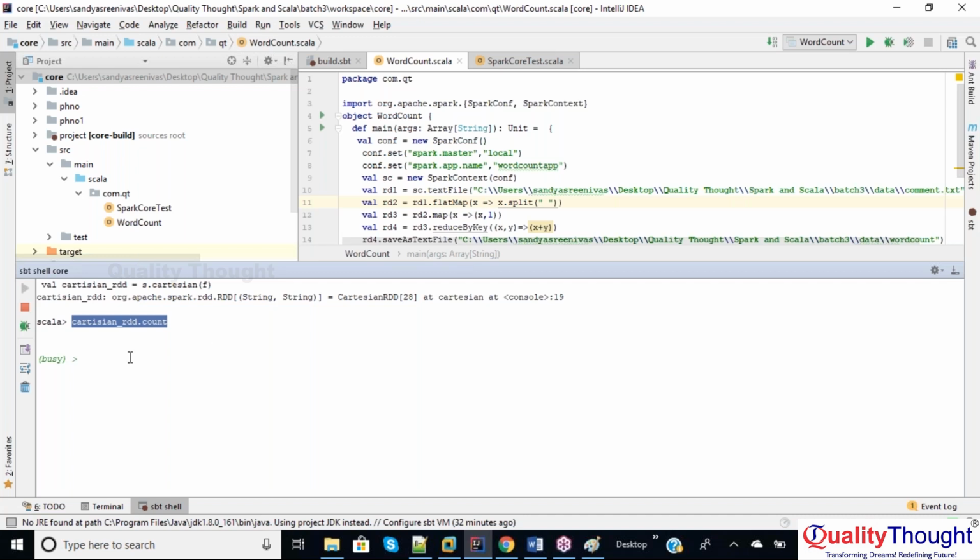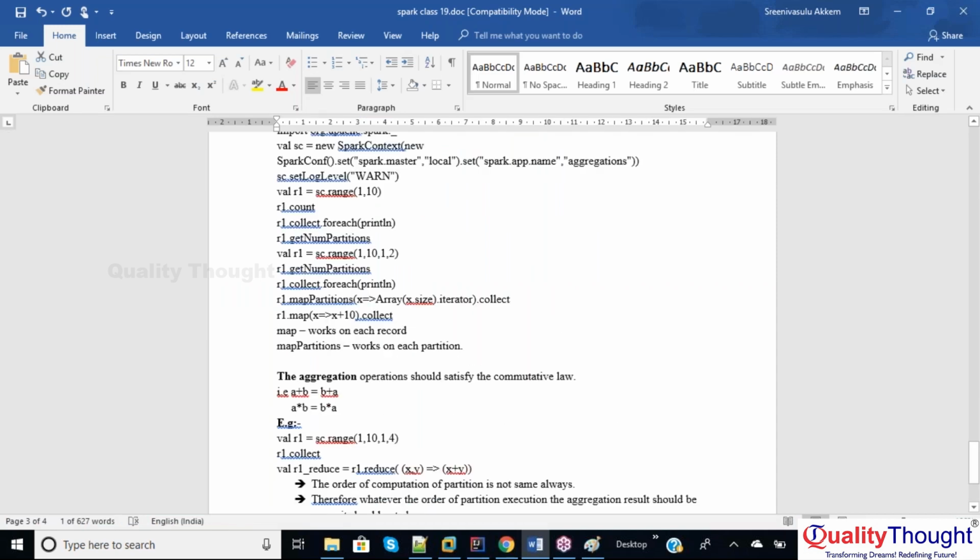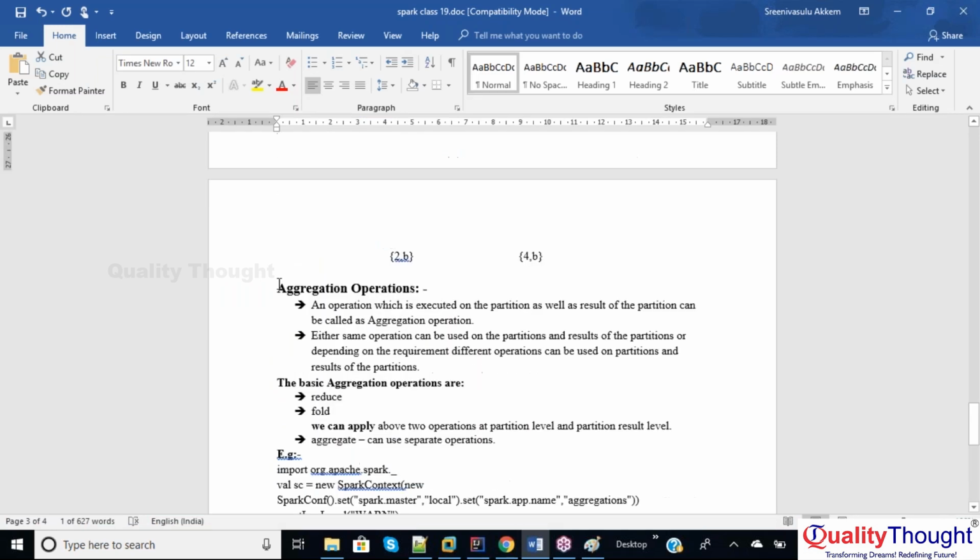Next important topic is aggregation operations. The aggregation operations are the reduce operation, fold operation, and aggregate operation.